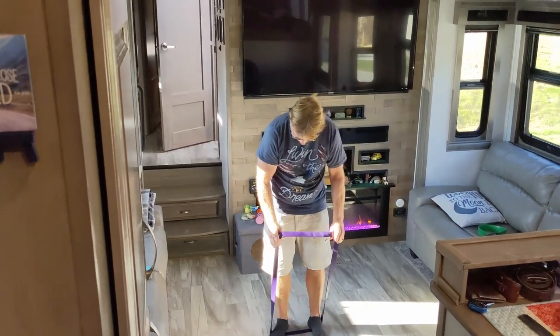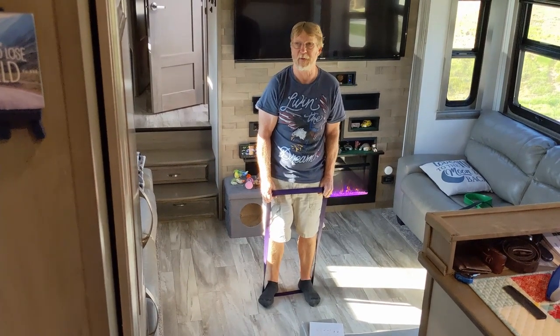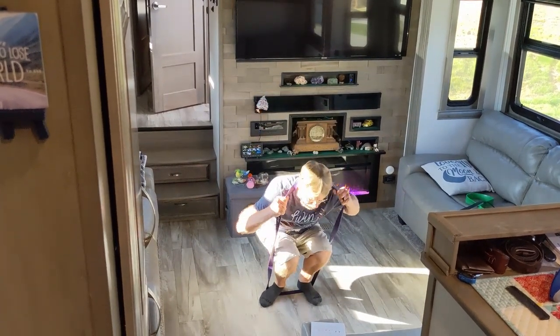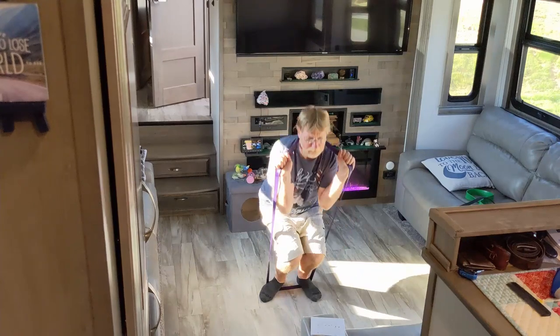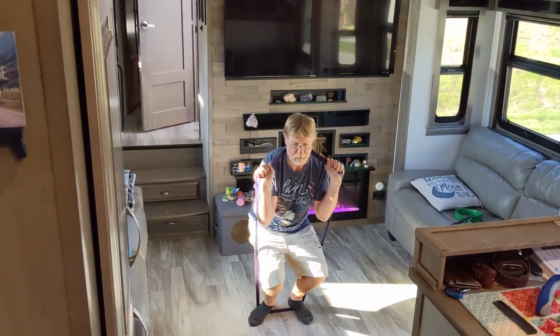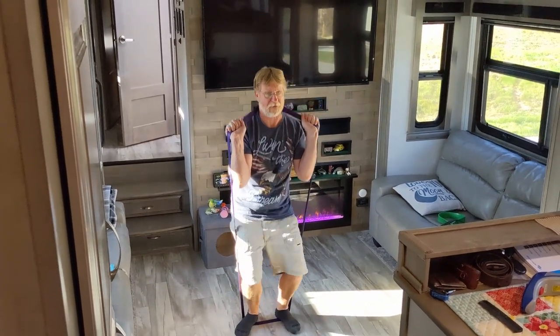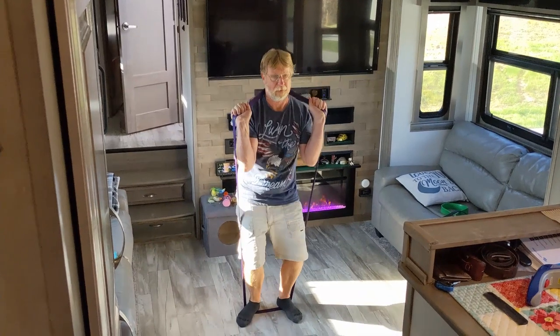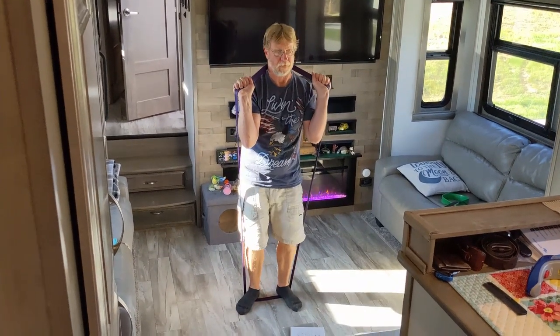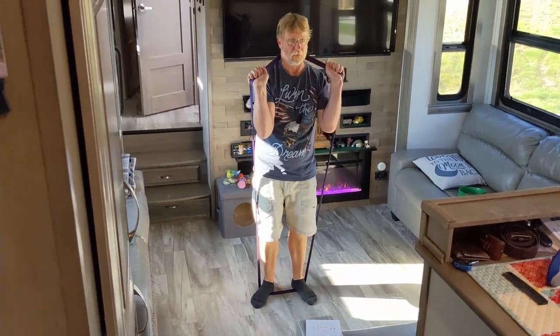Once again, spread your feet according to where you want the resistance to be. This is a squat, so you're going to put this behind your neck and squat like this. Squats are good. So good posture, straight up and down. You can go at your own pace. You don't have to go super fast or super slow, just whatever feels comfortable.